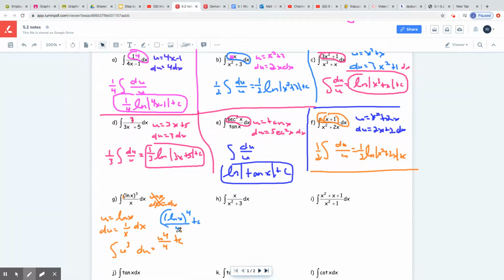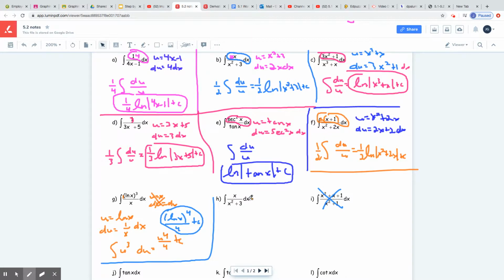All right, so I threw this example in there just to show you that just because it's a fraction, we wouldn't always make u what is in the bottom. All right, before I forget, we're not doing that one right now. Go ahead and try h. We're going to do 2 more for today, and then we're going to call it a day. So try h right now.